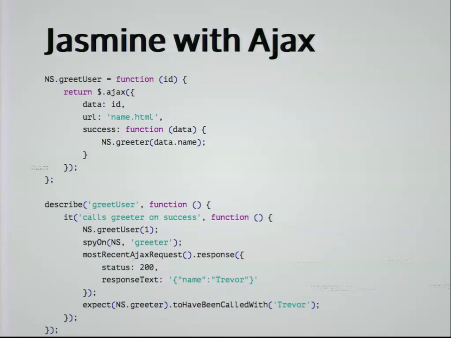And actually, to be more specific, it never actually makes that call out, right? But it just puts it on a stack. And this most recent Ajax request is the thing that lets you add responses. So, dumb question. Jasmine Ajax, it appears that that's actually wrapping the XML HTTP request on there. You're absolutely correct. That's what it's doing.